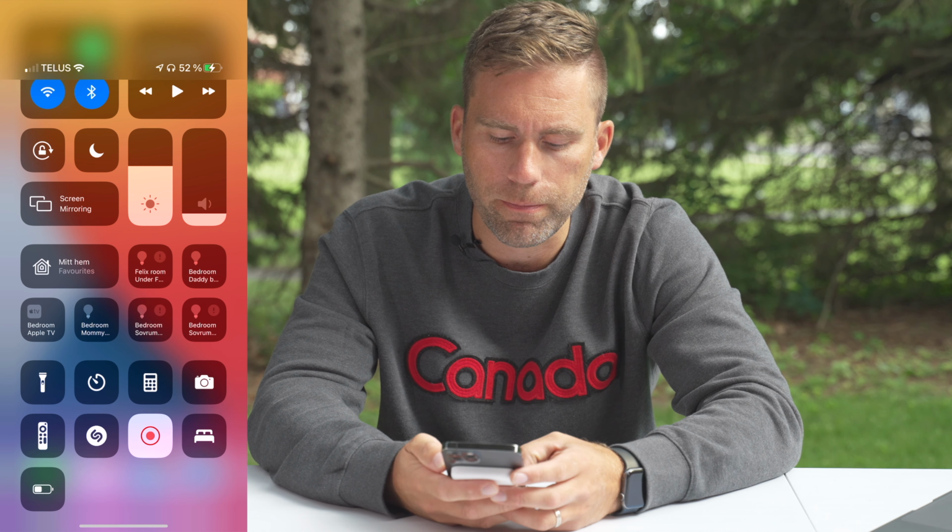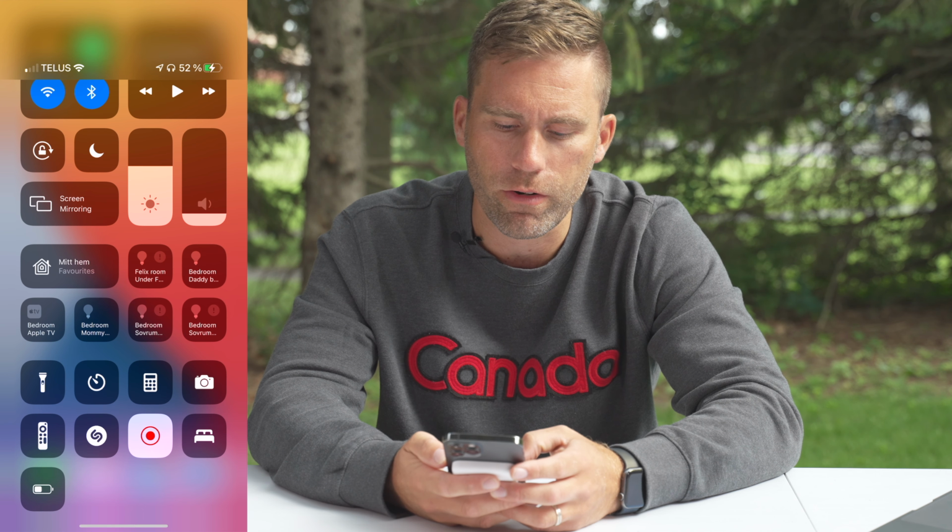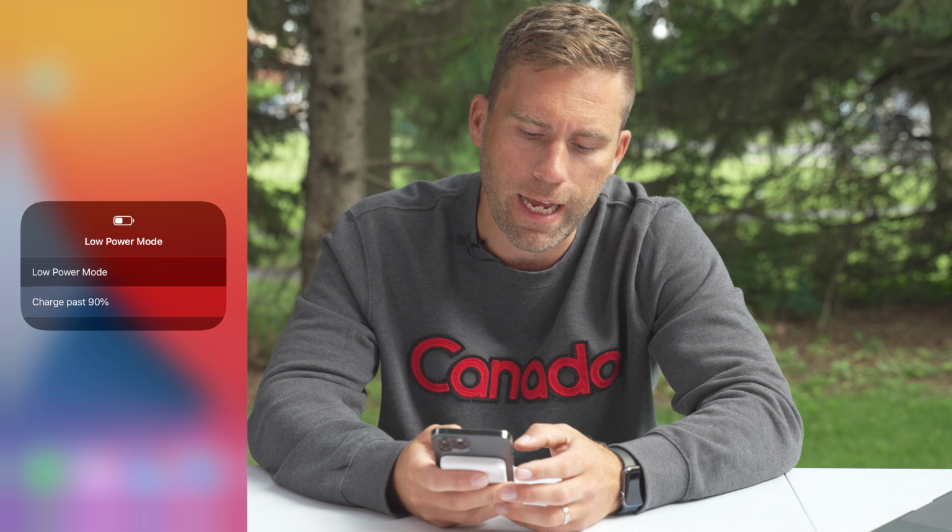But to deal with that, if you would like to charge the phone's battery to 100%, you go into the control panel, you long press on the battery low power mode, and then you tap the charge past 90%. And when you do that, you allow that battery pack to charge the phone over 90%. That is one of the things that you have with this battery pack.